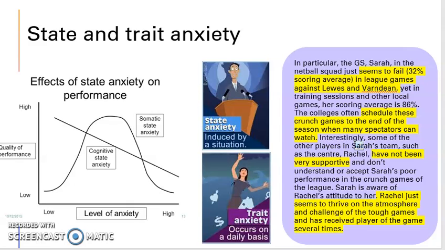Many factors can affect competition anxiety, including fear of failure, mistakes, bad performances, a fear of importance of the event, so how important do people think that the event is, fear of evaluation, fear of injury, lack of control, as they might be on an unfamiliar pitch, or their competition may be really good, or there may be biased refereeing. Also, the individuals may evaluate the other players during the competition.